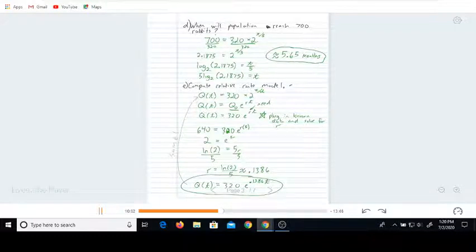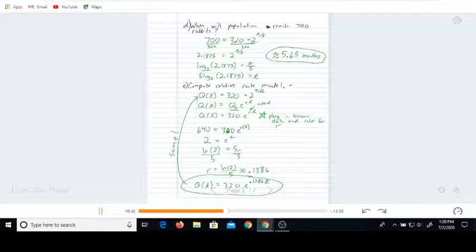There we are. So it turns out this model is mathematically identical to the doubling time model. They actually display the same data. So you just want to make sure you're very comfortable switching back and forth, because a lot of times computer software will default to this natural exponential function, this relative rate model. But maybe in your own hand computations you use the doubling time model. So you want to be able to convert between the two. Even though they look very different, they're actually the same exact model.